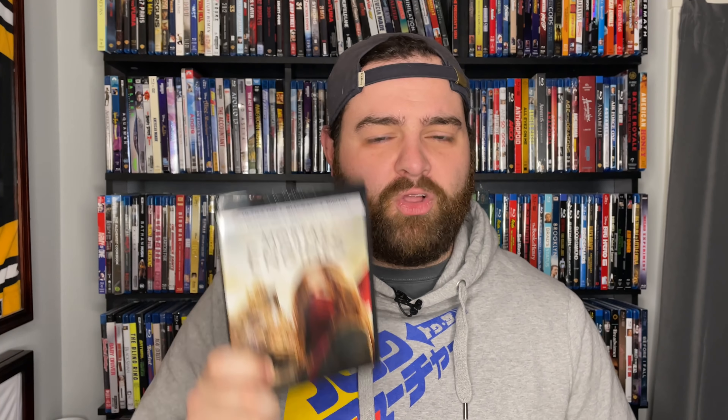This is a great 4K disc that, if you're just a fan of the format, you have to have in your collection regardless of what you think of the movie. It's a workout for your system and it's not that bad a movie honestly — I think it gets a bad rap. It's the type of movie that came out during the era of The Hunger Games and the Divergent series, and I think it just got kind of overlooked. It's not terrible — it's like a 6 out of 10 movie but a 10 out of 10 disc.